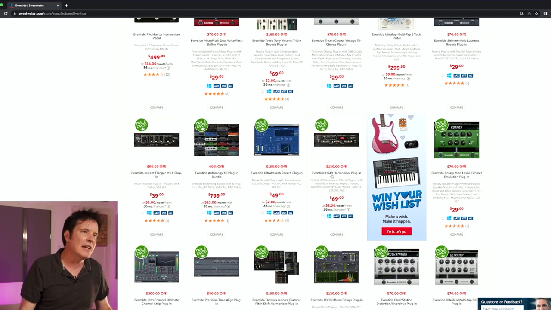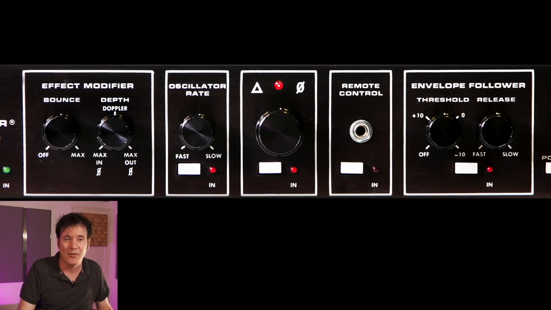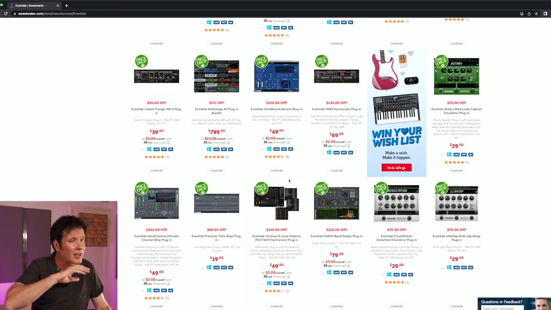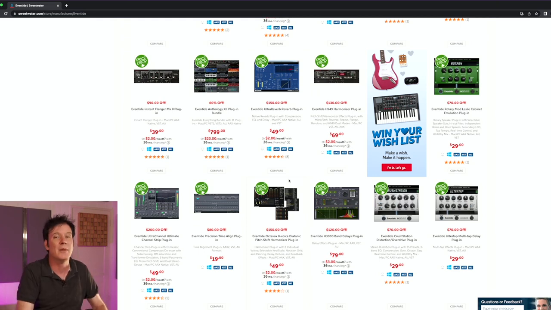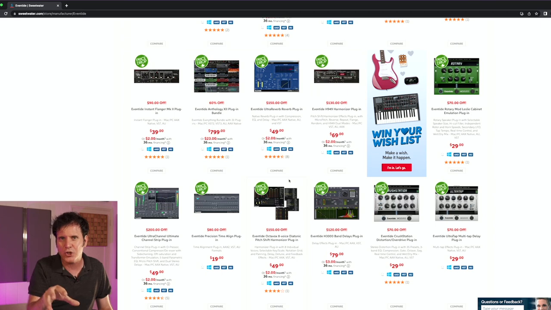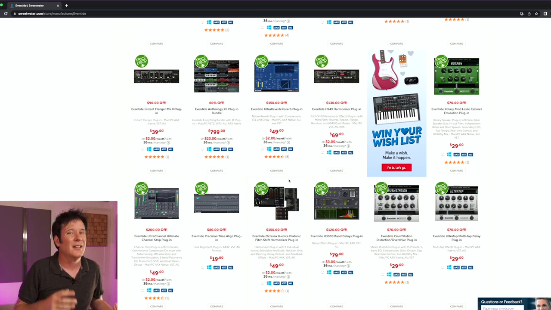The H949 is amazing. Their instant flanger is still probably one of the best sounding flangers ever made. It is a sound that you will recognize instantly. If you want to listen to classic 70s records, early 80s, and you want to hear a flange on a whole mix, I guarantee it was an instant flanger. Jack also used to use it on the bottom of a snare, and he would set it to go choo, choo, so it would detune. So every time he'd hear poof, poof, poof, you hear this choo, choo, choo, and it just makes the snare sound thicker.